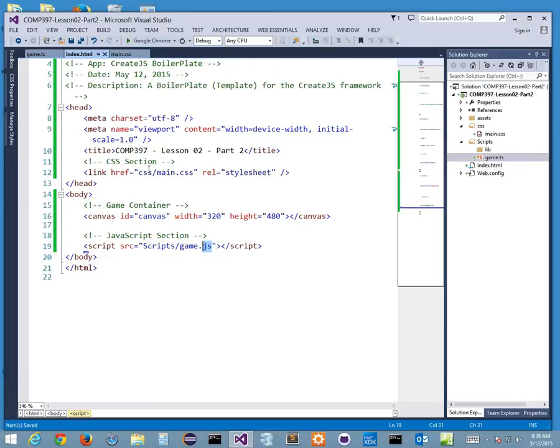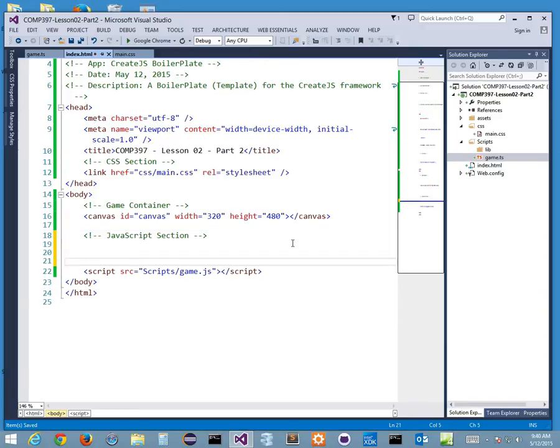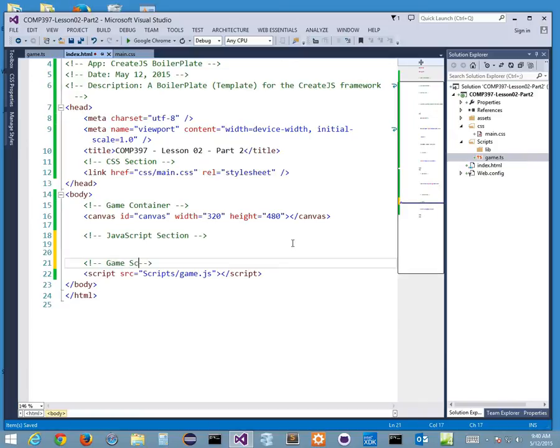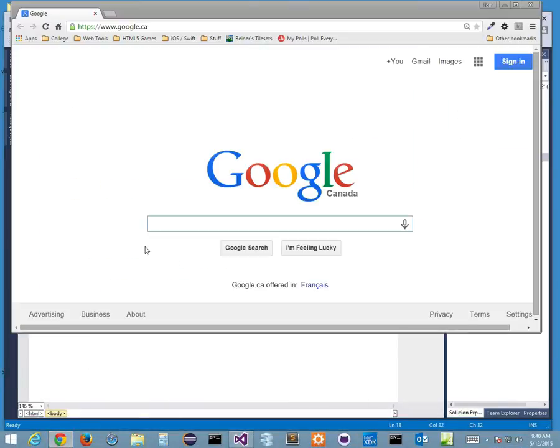Okay, cool. Saving everything, right? I'm just kind of forming our scaffold. Now this is good, but I think what I need to put is another little comment here that says these are our game scripts, right? Under the JavaScript section, I'm actually going to put in some libraries, JavaScript libraries, right? And the libraries we need for TypeScript, we kind of saw them for create.js. We saw them last time, but we'll do it again.